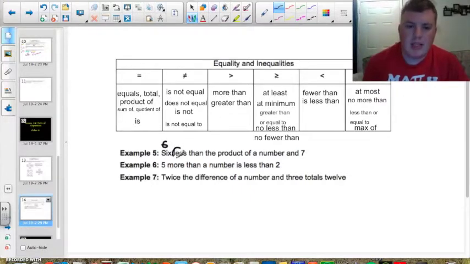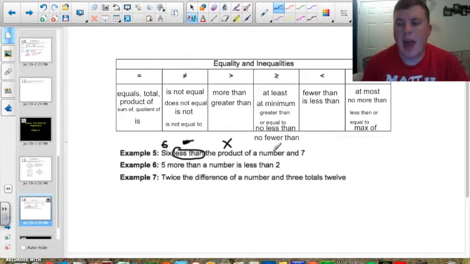We have a less than, which is going to tell us that we're doing some sort of subtraction. We're going to have the product, which is always multiplication. A number. Now we don't really have a number yet, but one thing that we've learned is when we have a number that we don't know, we can use a variable to take its place. Now, so I don't get confused with my multiplication, I'm going to just use an n, but you can use any letter that you want. And then we have 7.